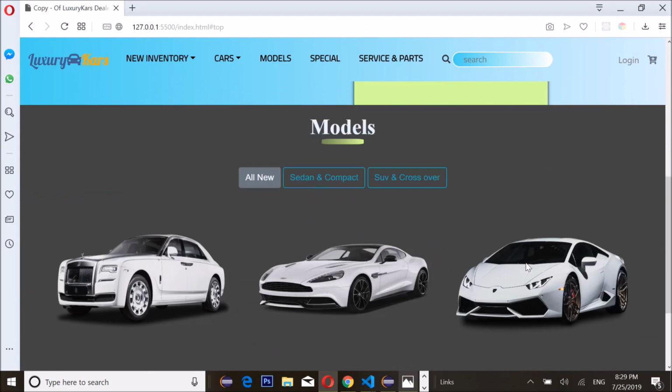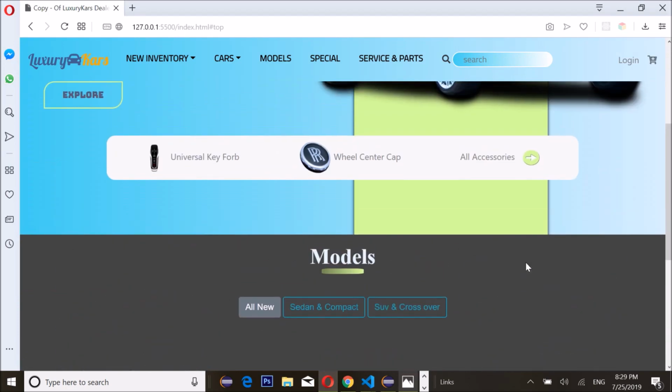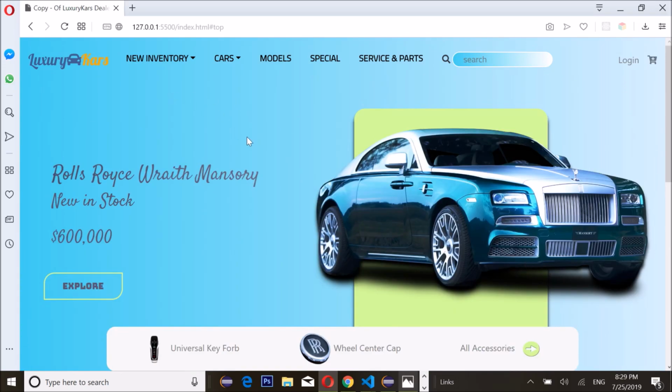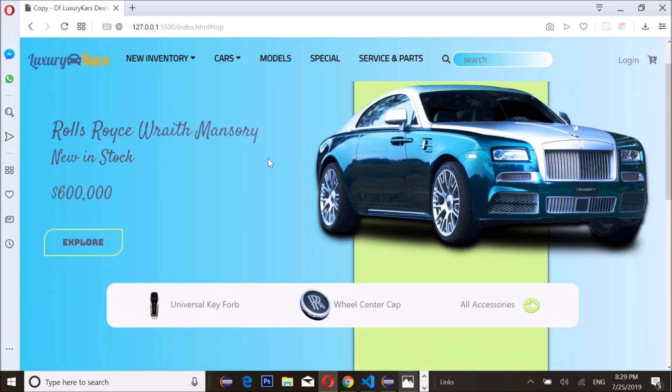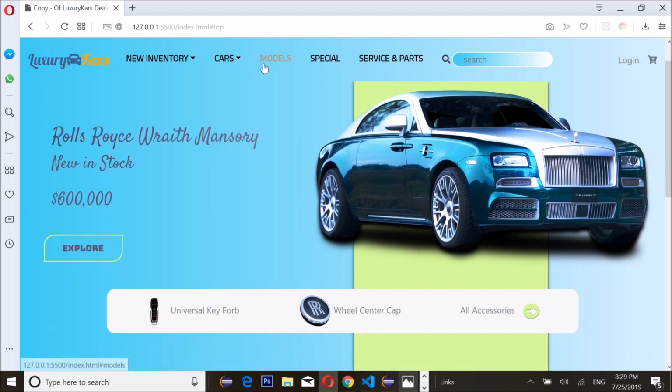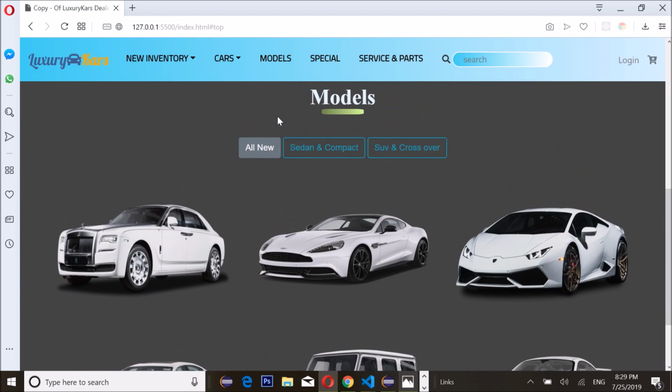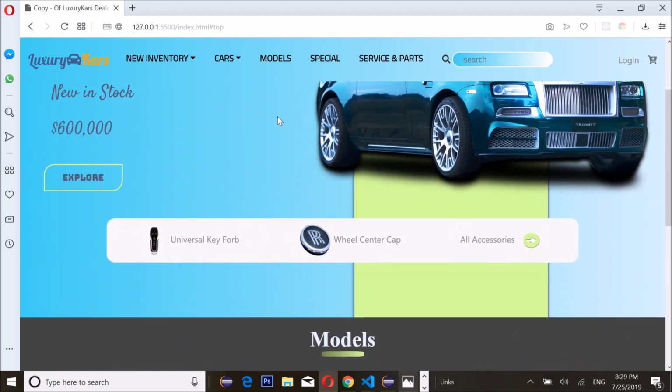Everything is working nice. So for video purposes only, I decided to just create a landing page and then one section for the models, which is this right here, the models of the cars.